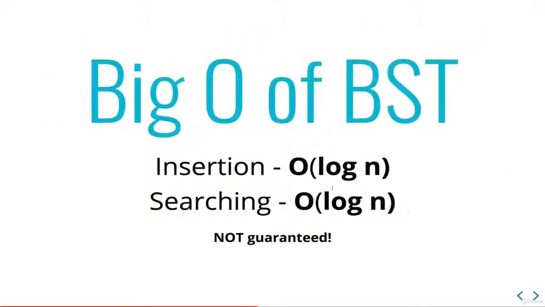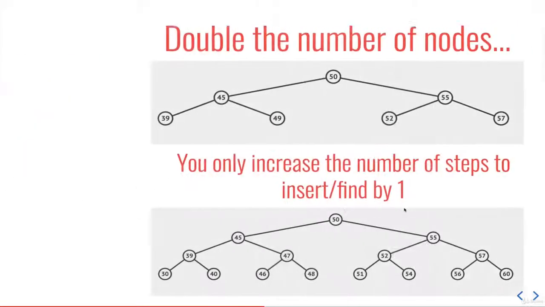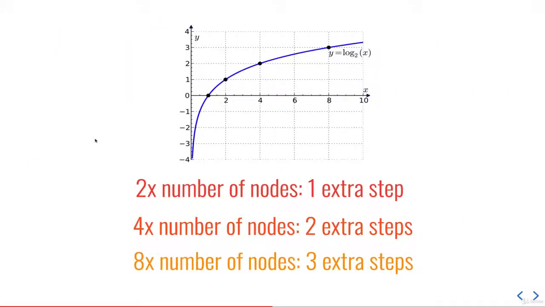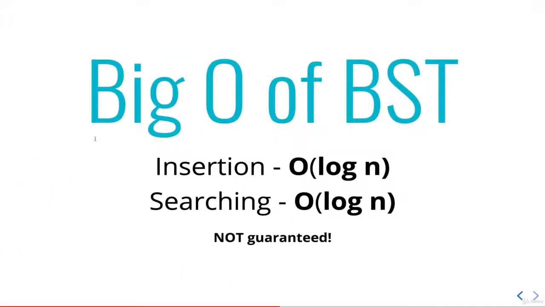Just to reiterate that, they're the same idea because the way that the tree is set up, we follow the same steps. We compare, do we go right or left? Compare, do we go right or left? And whether we find the value or we insert, it's the same number of steps. Okay, so now let's talk about why I said not guaranteed. O of log n is the time complexity for the average case of a tree, but also for the best case. There's no faster possible way. But when we talk about worst case, it's not guaranteed.